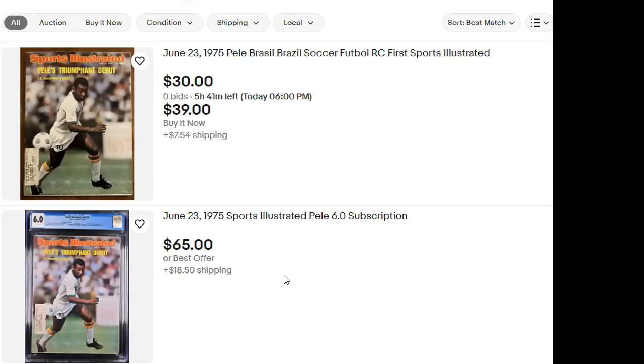And also, another tidbit here that can be helpful is a lot of times when Sports Illustrated was sending out these subscriptions, the mailing labels will sometimes be all over the place. Sometimes you'll see a mailing label down here. Probably most of the time it's right here. Sometimes you see them here. Sometimes you see them here. Heck, there's even been a few times I've seen them up here. But what you will often notice is it's usually largely consistent with the same issue.